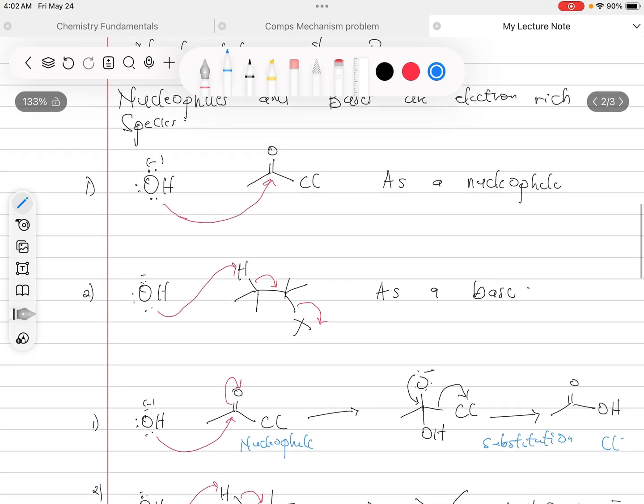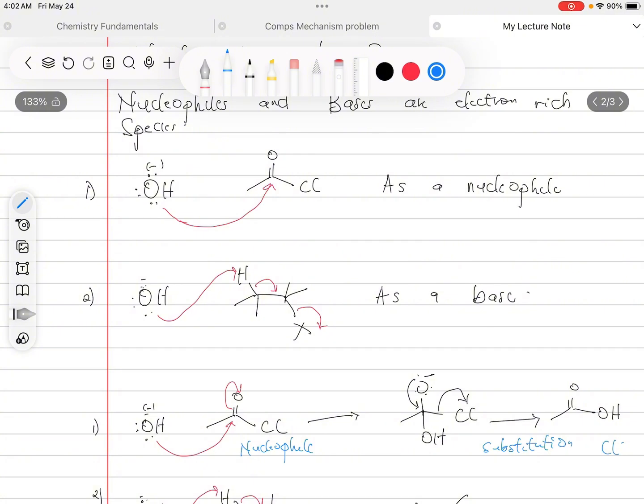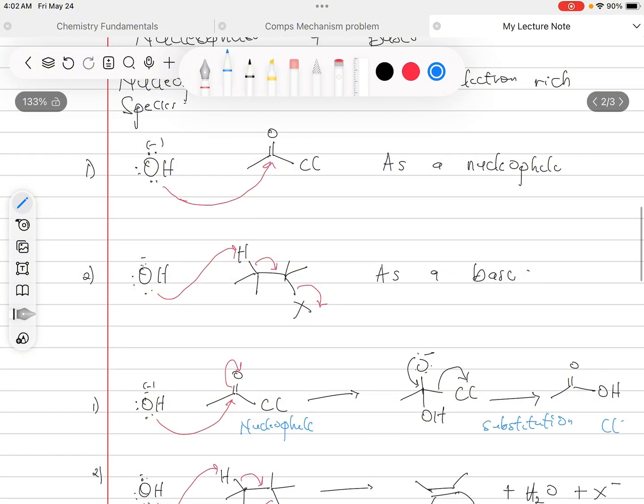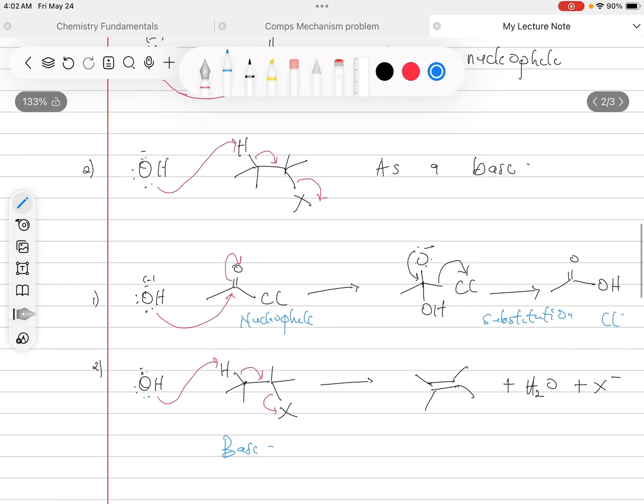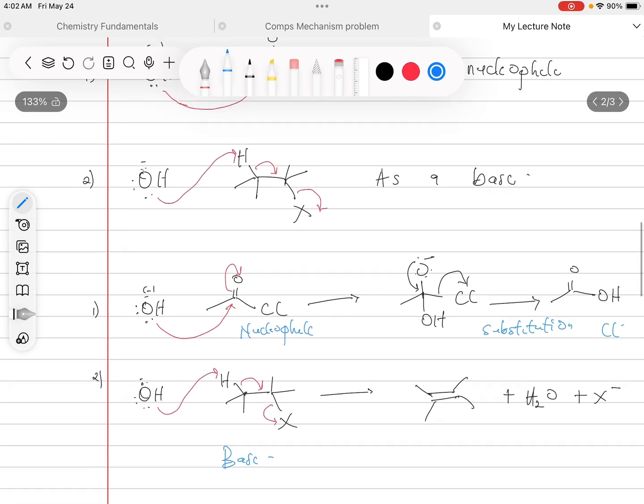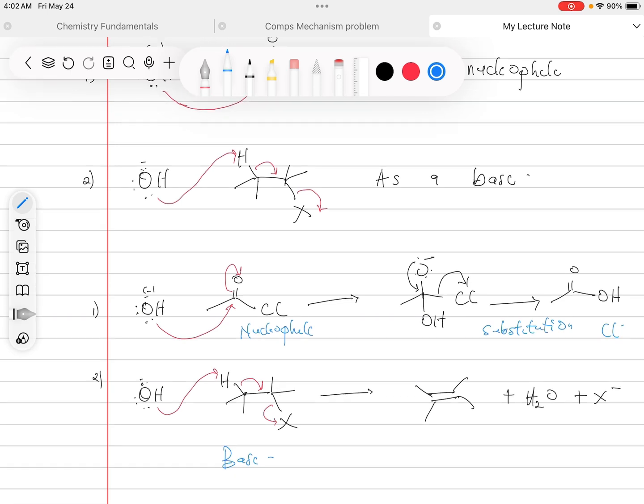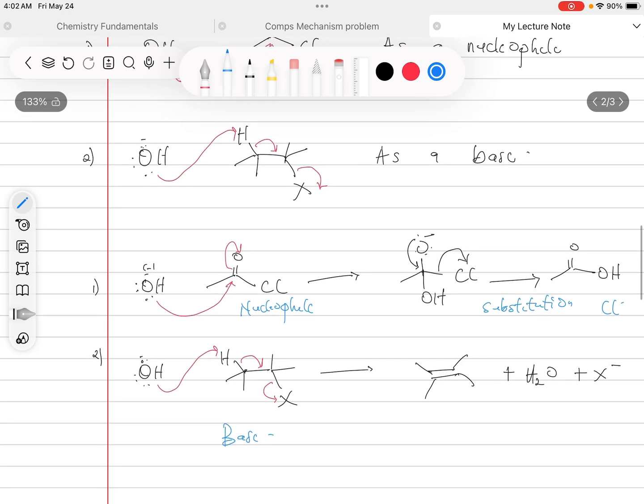As I've already stated, a nucleophile attacks a positive center, which is mainly an electron deficient center, and a base seeks to pick a proton from a molecule. Then the result of a reaction where the hydroxyl ion or any nucleophile is involved is usually a substitution reaction, in which you usually have a very good leaving group. But when it comes to bases, most reactions of a base are elimination reactions.